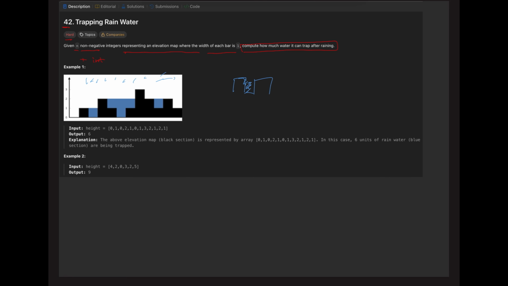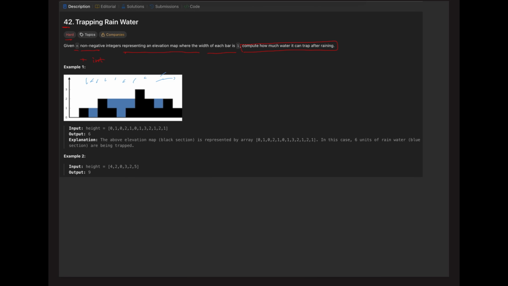Sometimes one column will be larger and sometimes smaller, just like in this elevation map. But it needs to be wedged in between something that is smaller than or equal to the other one to hold water. Now, the problem is that it's a little challenging to come up with such a solution programmatically.